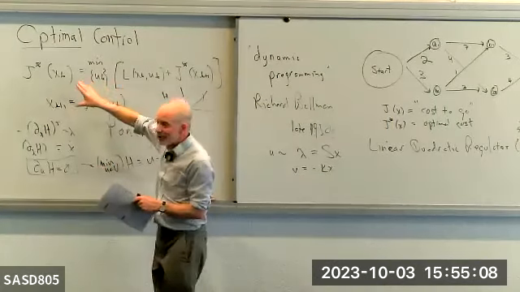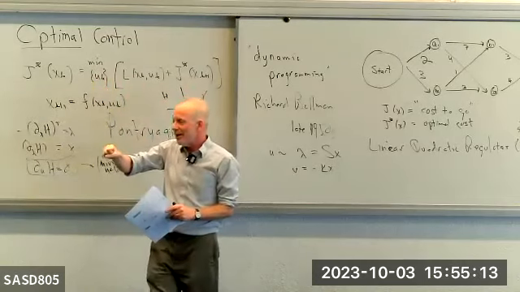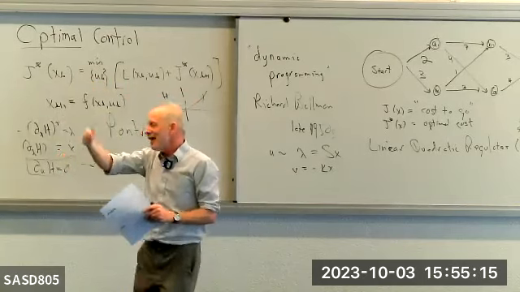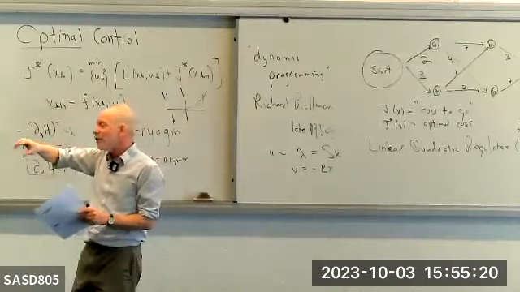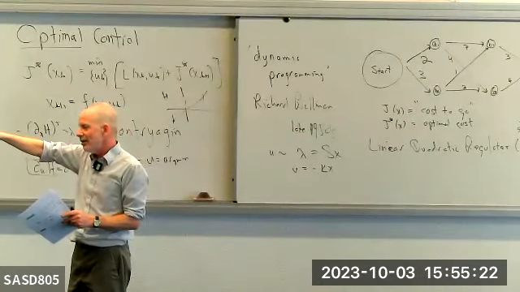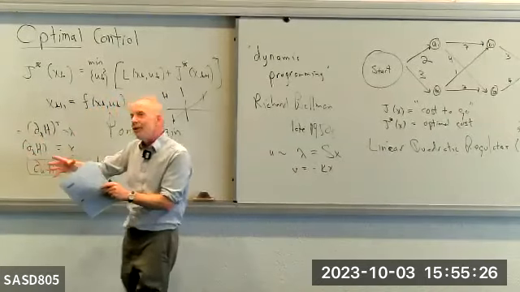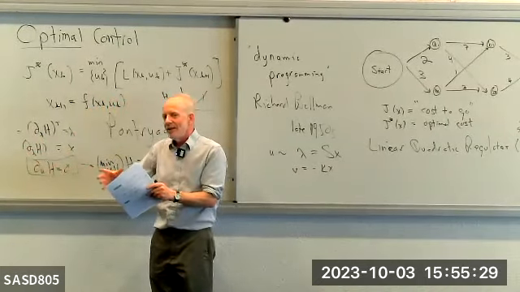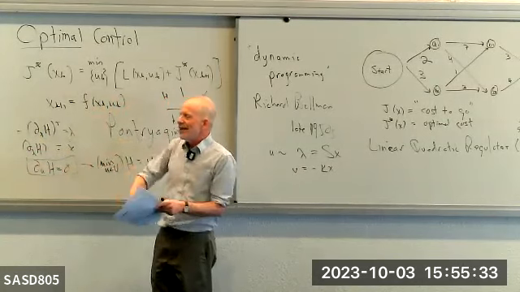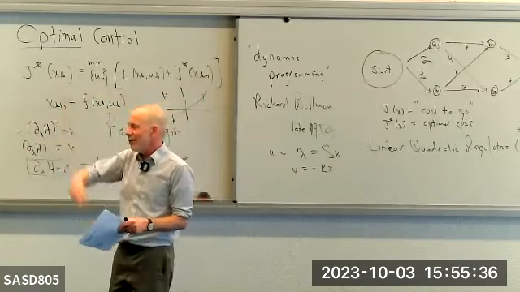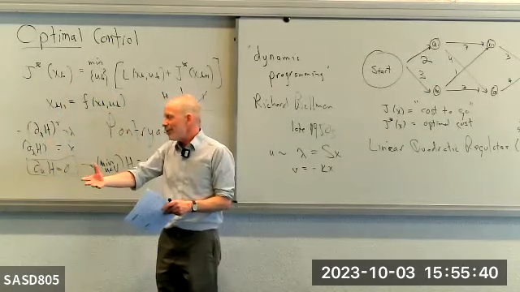In formulating this cost function, everything that I did on the board was assuming that tau was fixed. But you can make tau a variable as well, and then when you take your variation, you also have to allow for variations in tau. So then you can write it down. But this won't make any sense in linear systems because you can always make things arbitrarily fast by using arbitrarily large inputs.